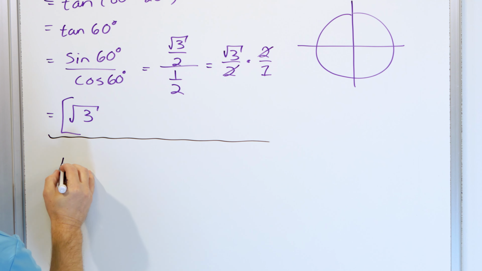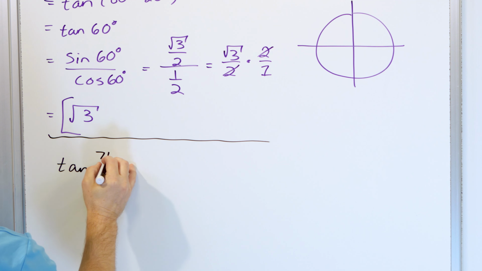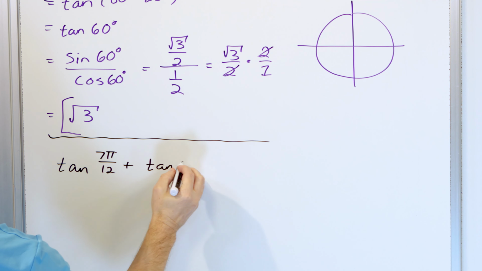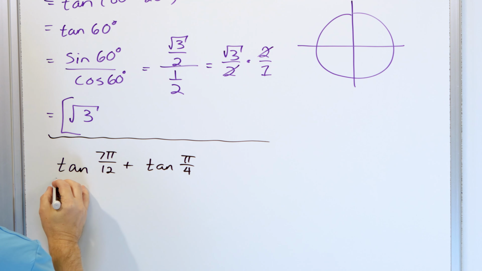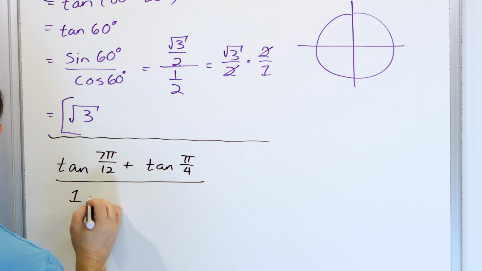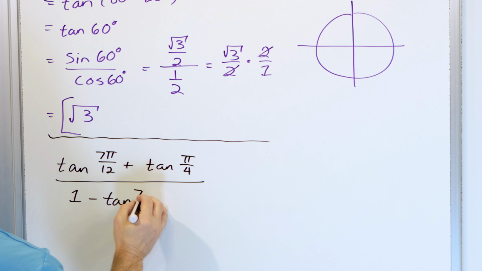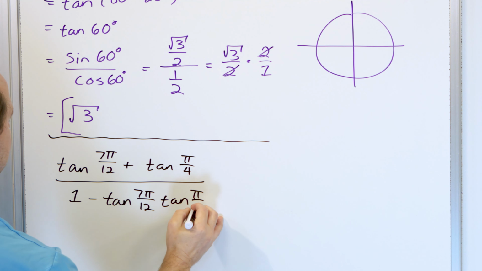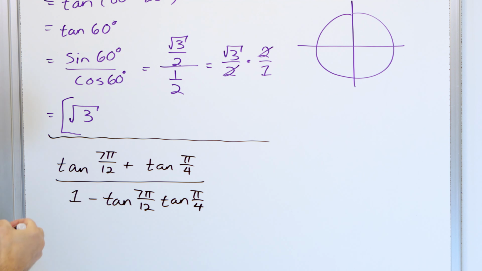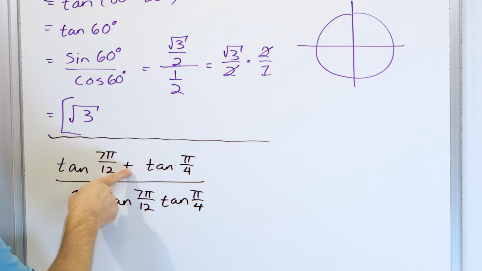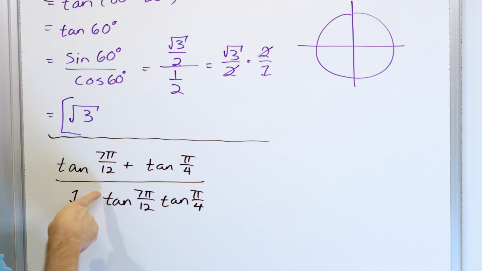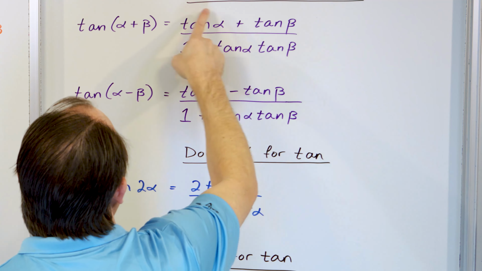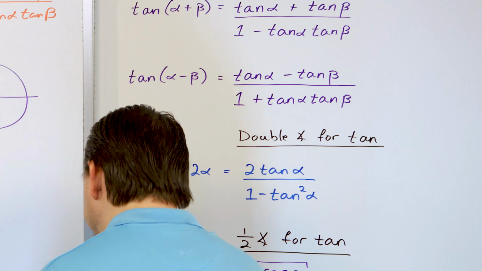What if I ask you to simplify the tangent of 7 pi divided by 12 plus the tangent of pi over 4, and all of that is going to be divided by 1 minus tangent of the 7 pi over 12 times the tangent of pi over 4. All right? So the only difference between this and before is that there's actually a sign flip here, plus and minus. And so we go here, we can see that that matches this form over here. So we're going to write this identity down over here.